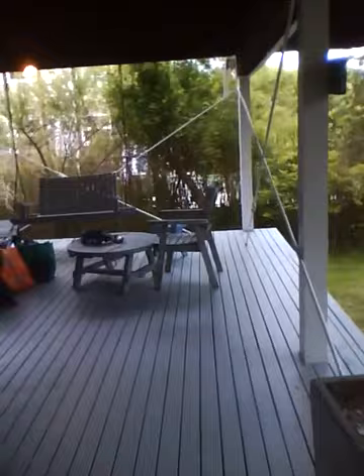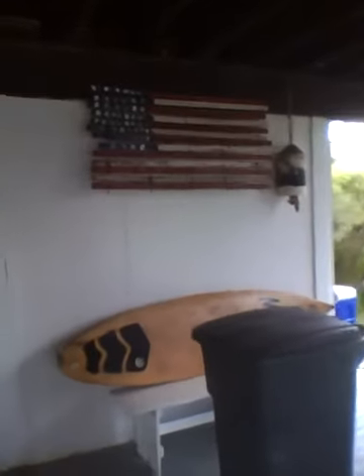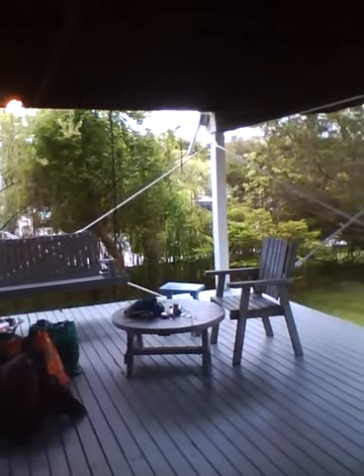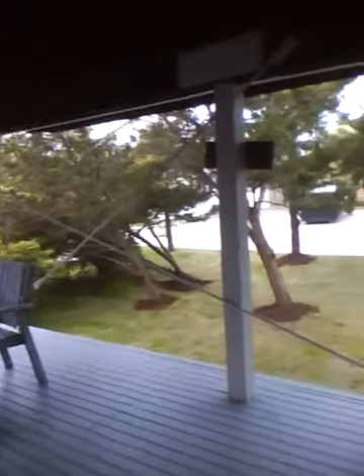Here we have the under porch — the downstairs porch. There's a surfboard that's available to use, an American flag that's available to use, and an outdoor shower. This is a good place to park your bags if you get here early, or if you need to stay for the rest of your day when you're leaving. And there's the street.